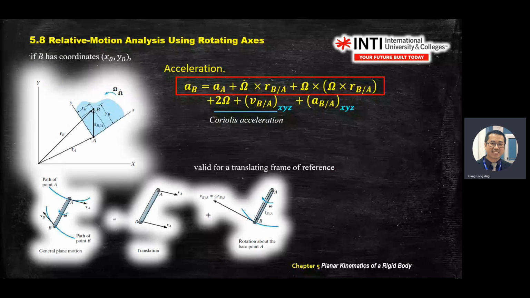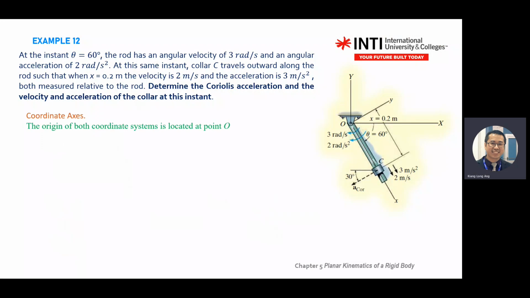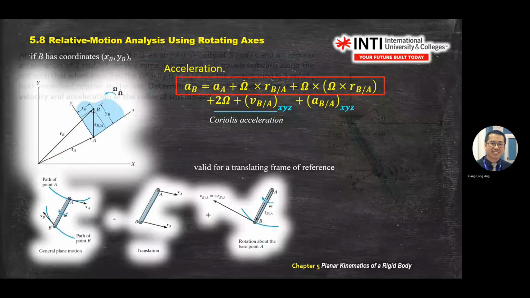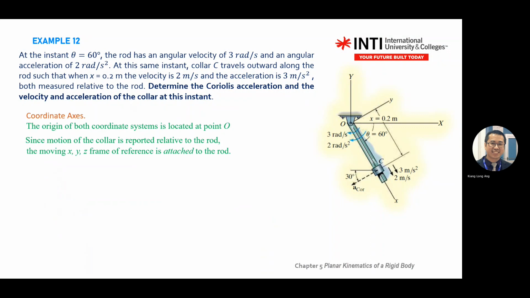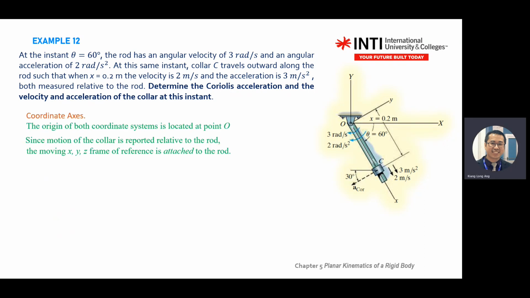What is Coriolis? This one. Coriolis acceleration is this term. So how do we solve this kind of question? When the question purposely mentions you need to solve Coriolis, it means you need to memorize this whole equation. I will not give you the equation. You need to memorize it. I will let you know.